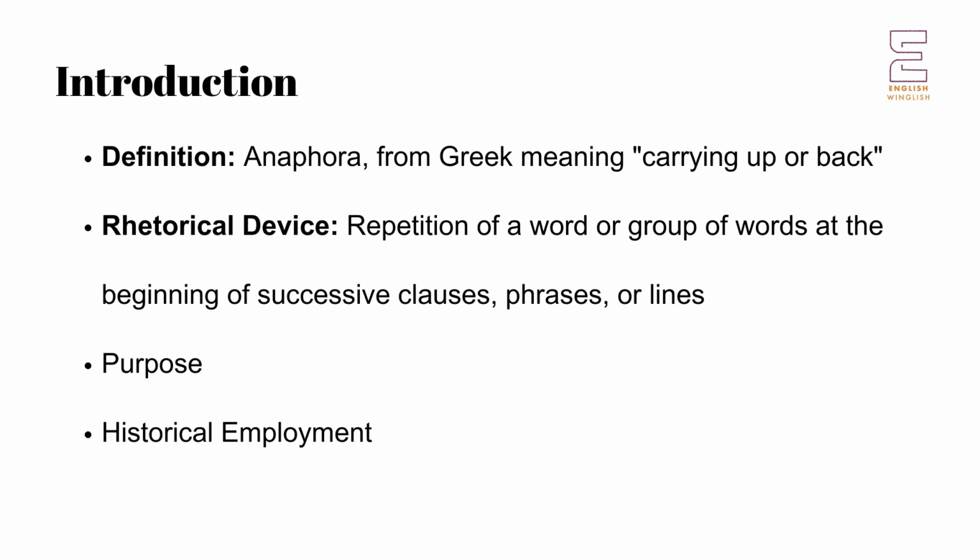This technique is widely used in literature, speech, and song to create emphasis, rhythm, and emotional resonance. Anaphora has been employed throughout history in various literary forms, from classical ballads and sermons to modern speeches and poetry. In this video, we will explore the use of anaphora in literature, its effects, and examples from notable works.